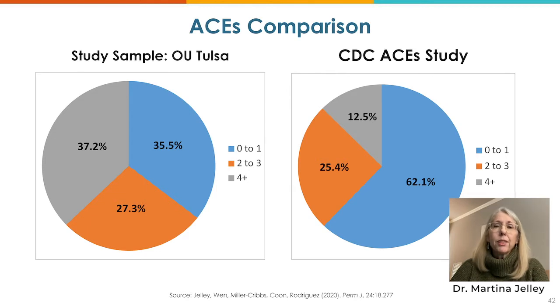And we found that 37% of our patients had 4 or more ACEs. That compared to the original Dr. Felitti and Anda study of 12.5%. So we knew we were dealing with a very traumatized population. But what were we going to do about that? Many times when you tell an adult physician about this, they say, well, what can we do? It happened in the past. Give us an ACEs pill, something that will fix it. But that doesn't really exist.